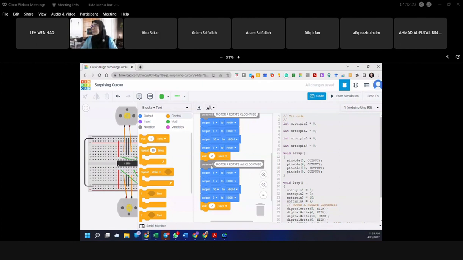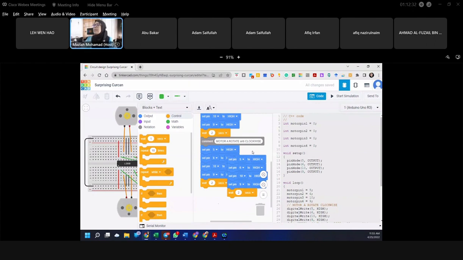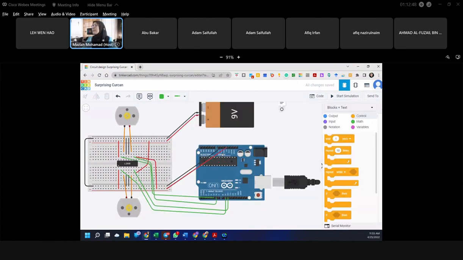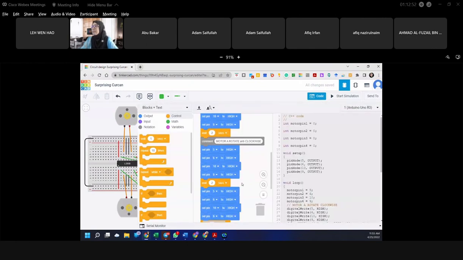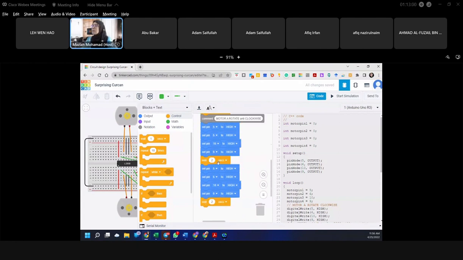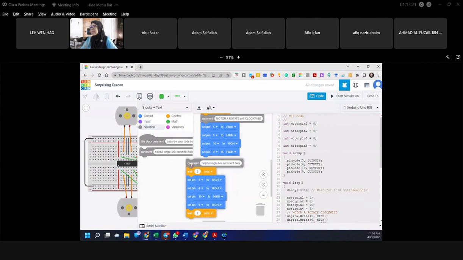Anti-clockwise. Alamak, anak tak gerak. Motor A rotate anti-clockwise. Salah. Sini. Mana nak tarik satu ni.